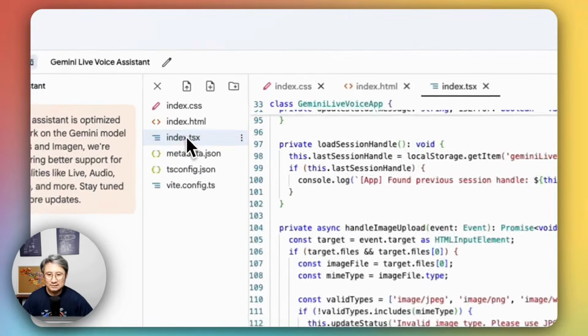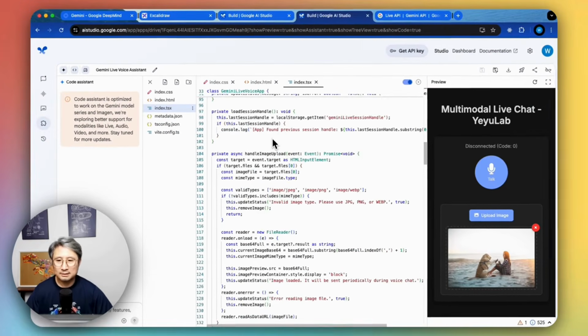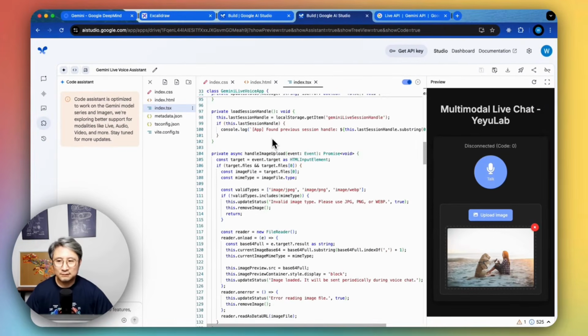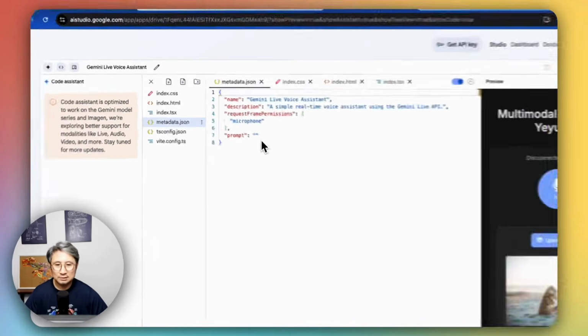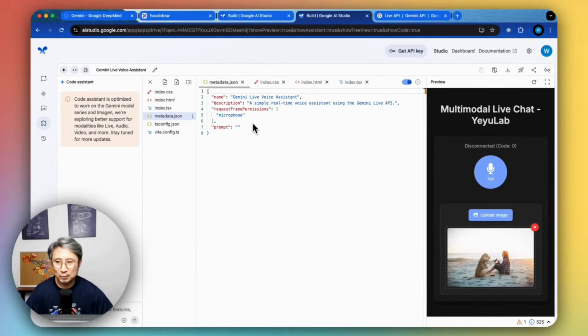And the index.tsx is the main TypeScript file containing all the application logic, and the metadata.json is very important to define the name and description of this app.